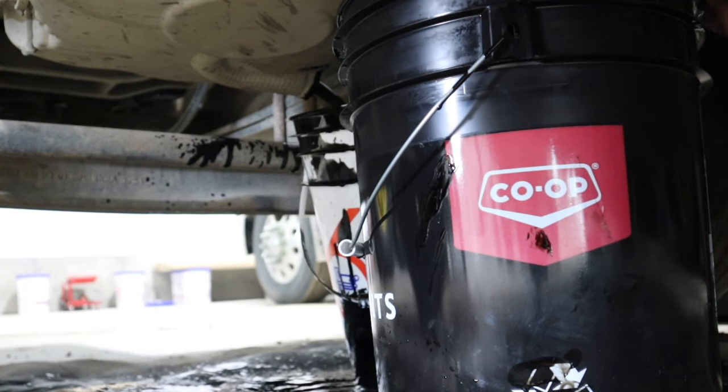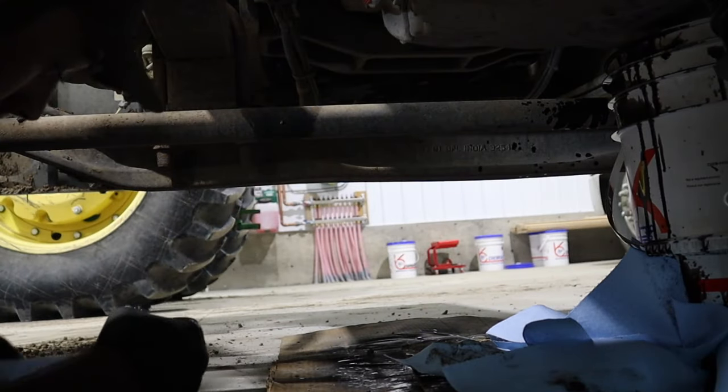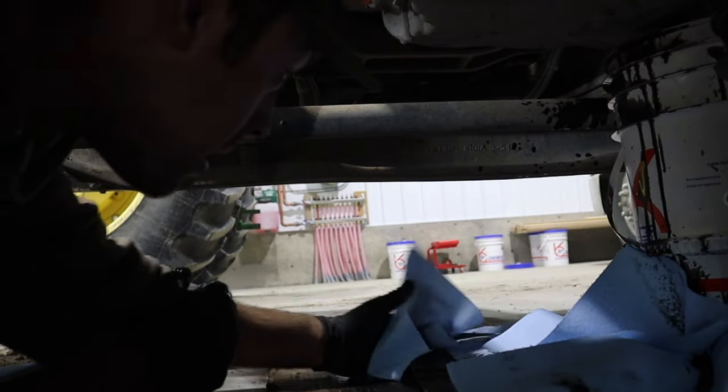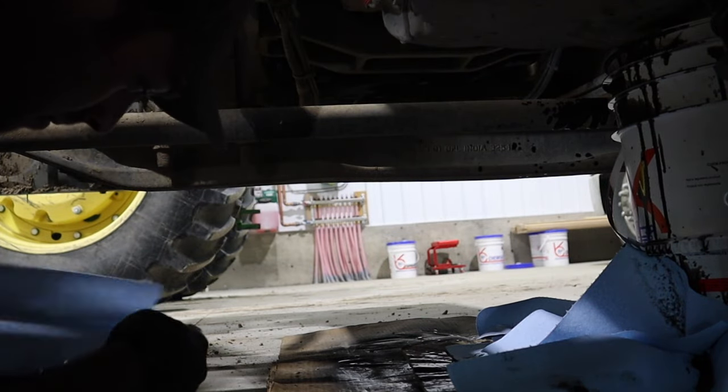Cardboard's for... Todd said, if you're gonna change oil, don't make a mess. I said, you got it.